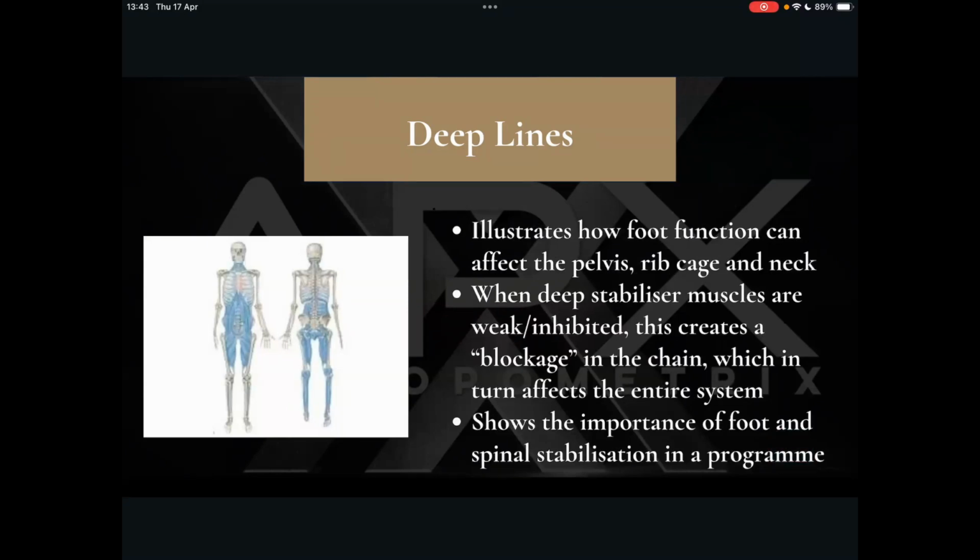It also illustrates how foot function can affect the pelvis and neck. If you look there, you can see what you call your deep toe flexors. You've got your hallucis longus, you've got your deep toe flexors as well, where your tibialis posterior and your hallucis longus, which is on the right hand side. Those muscles are incredibly important for creating an arch in the foot. When they're weak, you can see how that affects the whole stability of the pelvis.